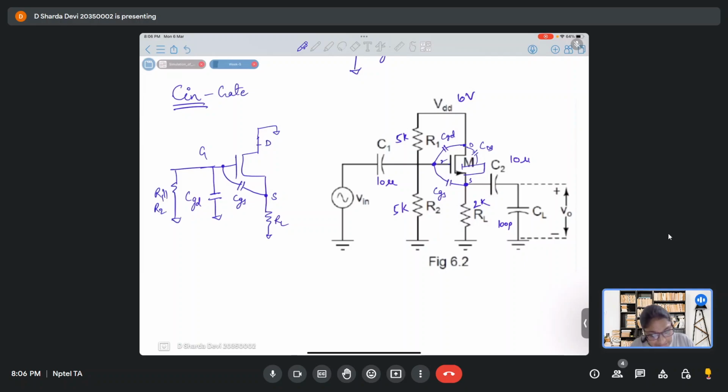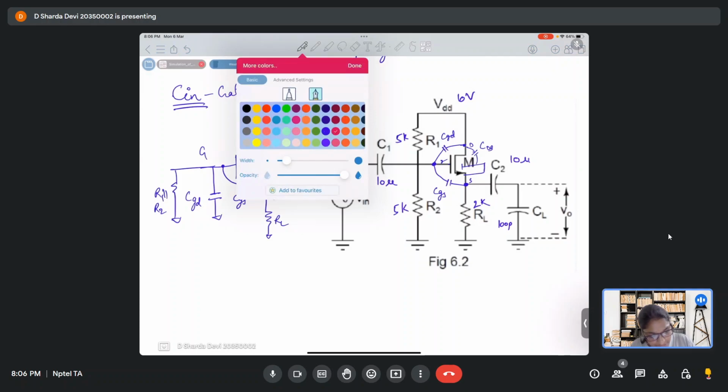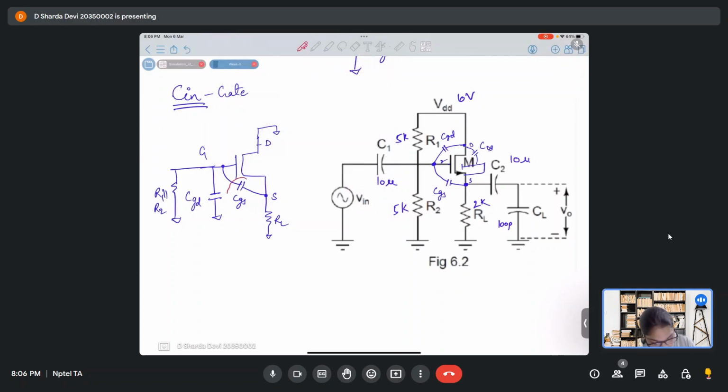So this resistance that you are seeing over here, and the capacitance that you are seeing over here, which is actually between two nodes, two AC nodes, it is a problematic capacitor. Why? Because it is being shared between the gate as well as the source node, है ना? So I cannot write this capacitor completely as a part of the gate, and I cannot even write it as a complete part of your source.